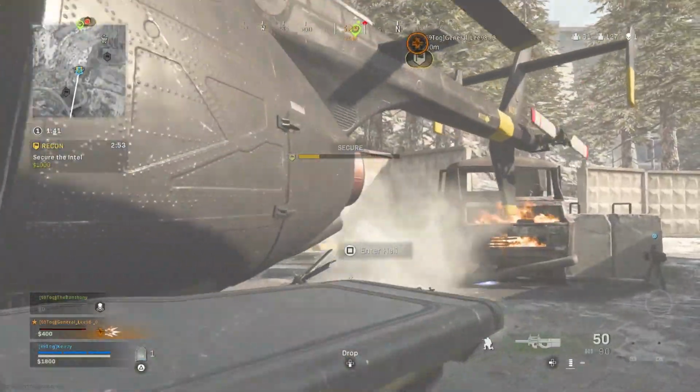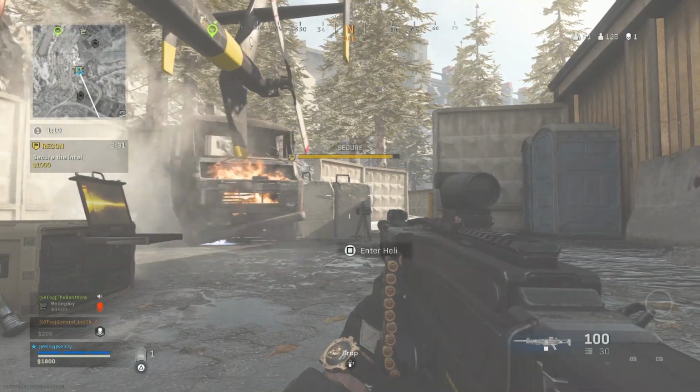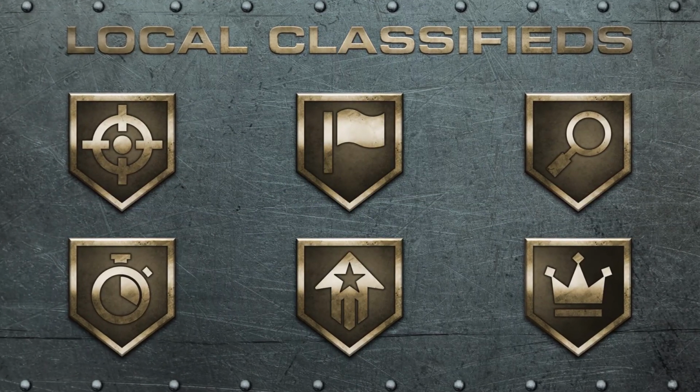In return for doing this, you'll get a little bit of loot and a small payout, but above all, you'll get a better understanding of where the next circle will be. The more recons you capture, the more borders you will be able to pre-see. Very good for new players who want to hide in the circle until the final circle appears.